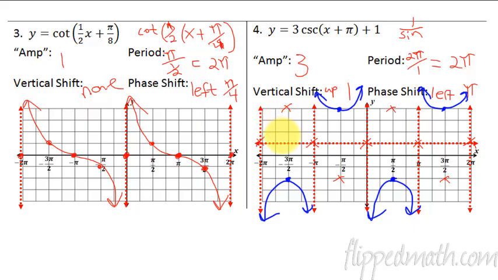All right, so here's how this worked. It was a reciprocal of sine. So what I started off with was that it was a vertical shift up 1, so I shifted the thing up 1, and then I figured out that this was the x-intercept, or my equilibrium point, the new one, because of the sine, and then I shifted it at 2 pi, so I went out 2 pi and repeated it. So I knew that the sine graph, if I were to do it in red, was going something like this. But I had to shift it left pi units, so I shifted the whole thing left pi. That's where the blue is. The blue is the answer. So I could really get rid of these tally marks here, because really the blue one is my final graph for secant.